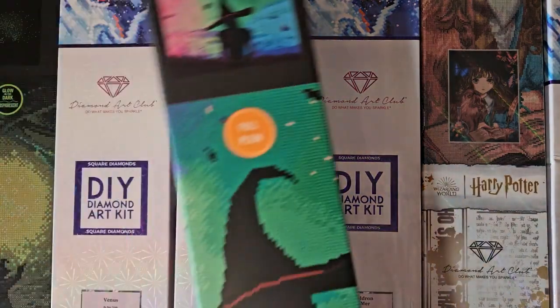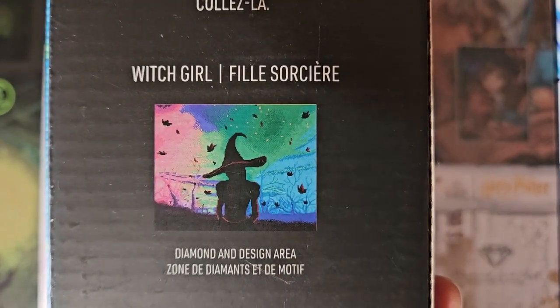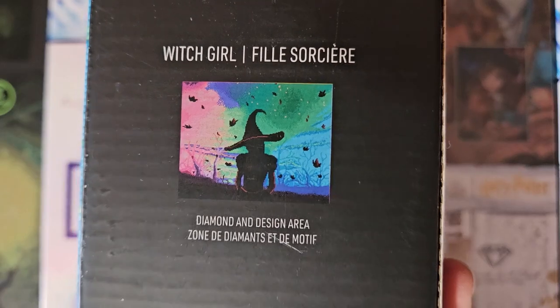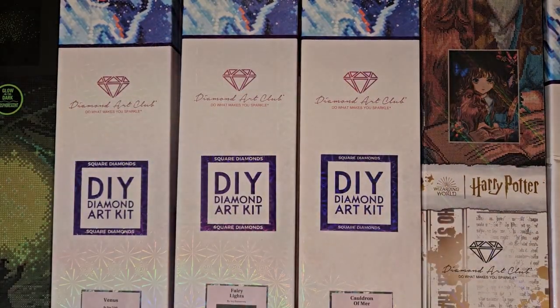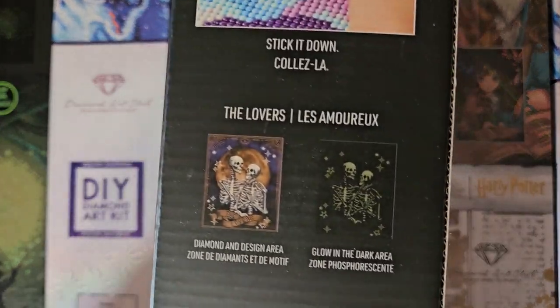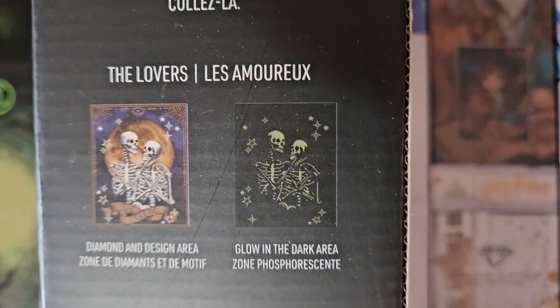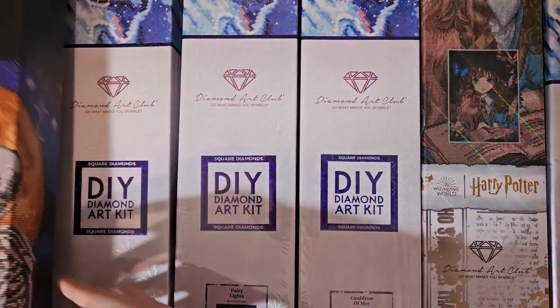This one's going to be the same size. I believe this one, it's just called Witch Girl. I liked the colors on it. I have seen this one completed, and I was not disappointed. And then this one, it's called The Lovers. So that's what it'll look like, and then that's its glow-in-the-dark. Really like this one too, actually.